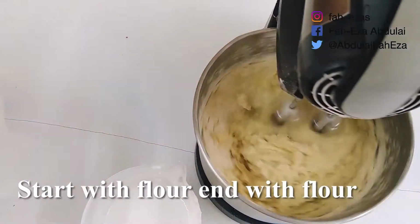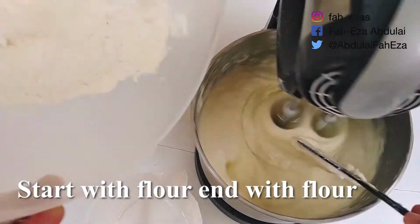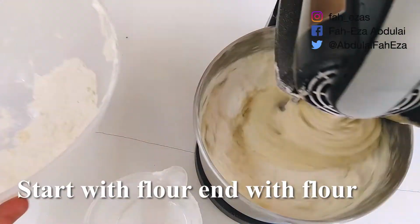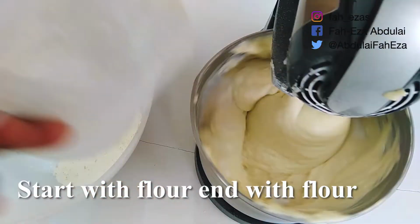Do this gradually until your cake batter is complete. Take your time with this process. Always start with flour and always end with flour.